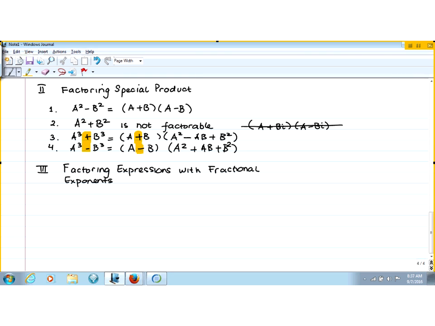Exponents. Let's see. So we use this in calculus a lot. So it looks like this. Suppose I have x squared plus 1 raised to the half plus 2 times x squared plus 1 raised to the negative half. Got it? And number 2, we have 2x to the 1/3 times x minus 2 raised to the 2/3 minus 5x to the 4/3 times x minus 2 raised to the negative 1/3. All right. So this is used in calculus. So in calculus, you see this, and then they expect you to know, right?